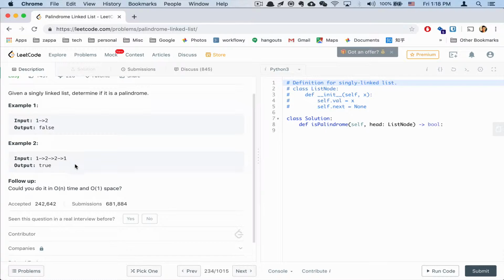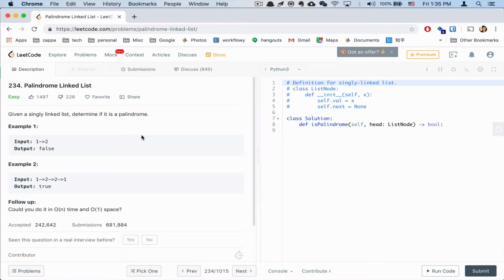Well, the thing is that to do that, we need to put the traversal results into some kind of array and then compare the two arrays side by side. This requires big O of n space, even though the traversal is big O of n as well.